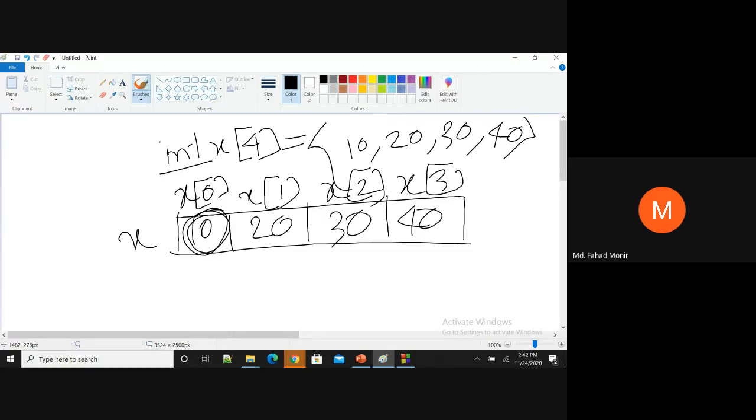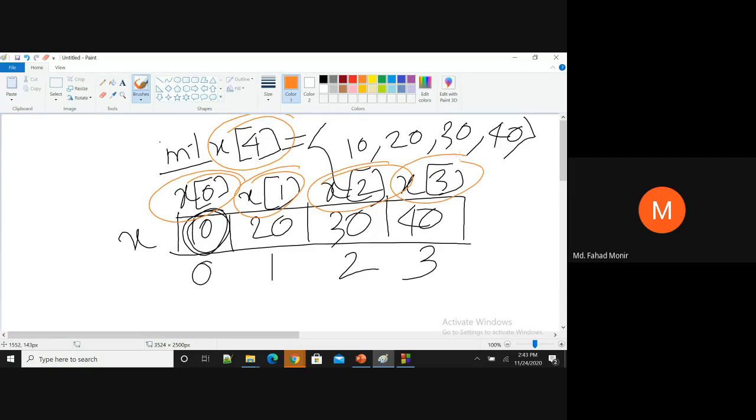Is it clear? So it is called the index number. The index number in your array always starts from 0. So 0, 1, 2, 3 and so on. This is the size and these are the index numbers. So never get confused between the index number and the size.